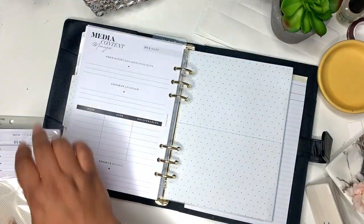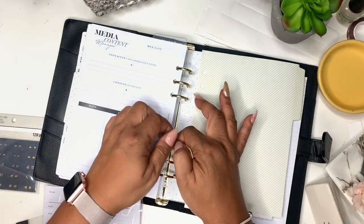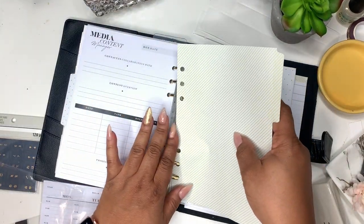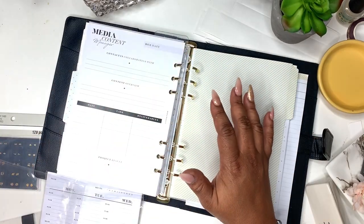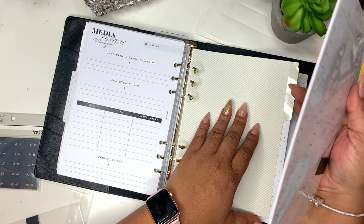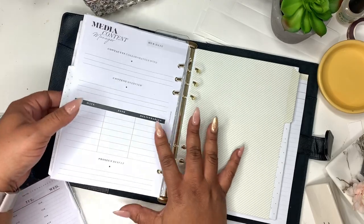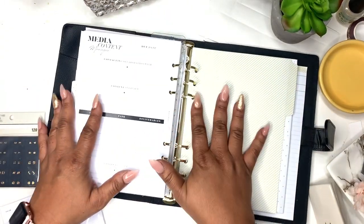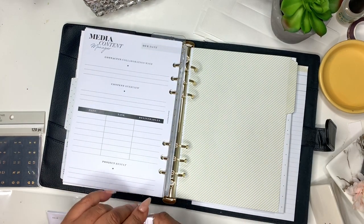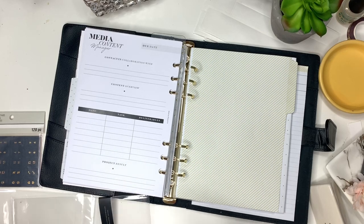There's that. And then next up, our next tab will be hourly. For some reason, I want to put that in the front, but I think I'll leave it. I need an extra dashboard. We're missing a dashboard person. I'm missing one. It's okay. This will serve as it for right now. I'm sure I got one somewhere.